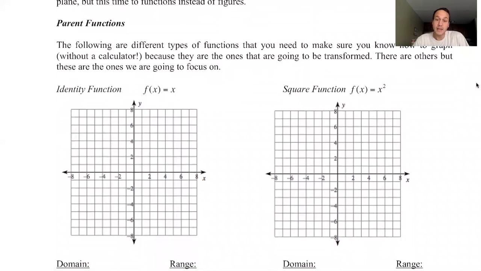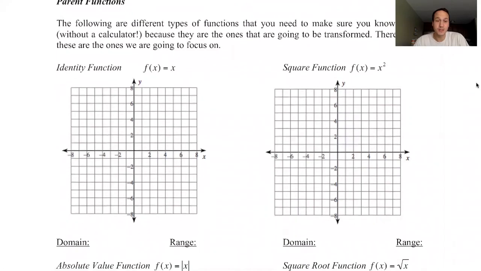We want to talk about our parent functions. These are the functions that are going to be transformed. And this year, the main four that we're going to talk about. Now, this does not mean that these are the only four functions that can be transformed. I can actually transform pretty much any function, but the four that we're going to focus on this year are the identity function, which is f of x equals x.